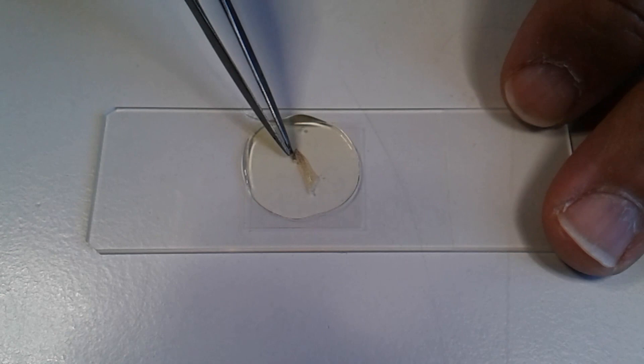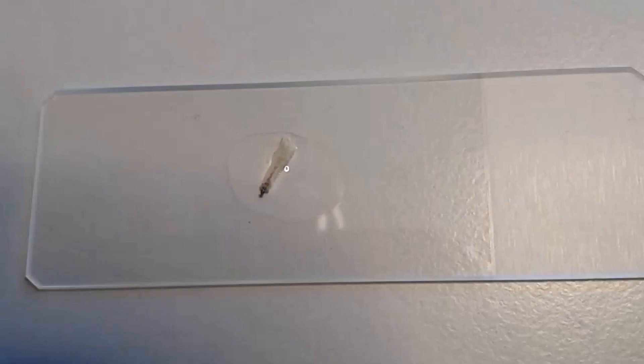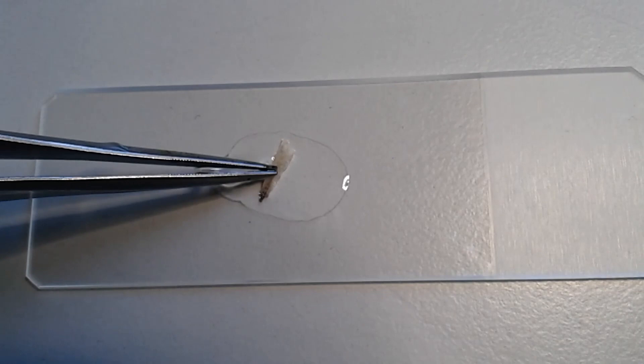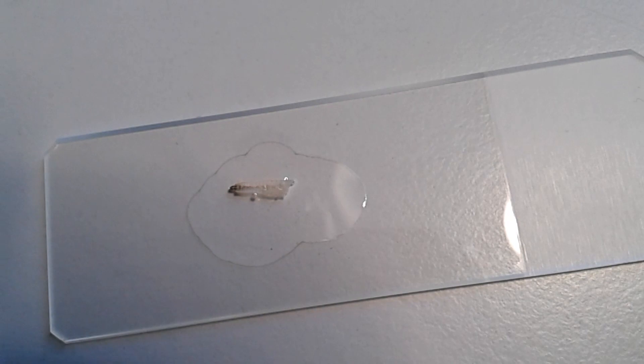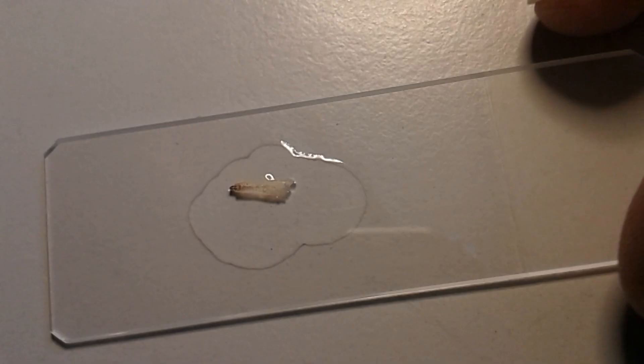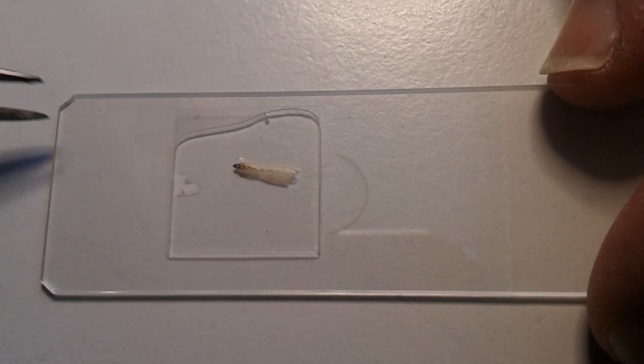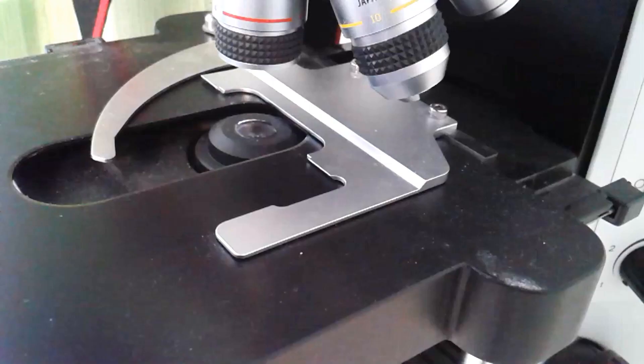This is water. I did a second one where I used water as a mounting medium, and I just wanted to compare how the image is different. A drop of water, another piece of the shell of the pupa, and then a cover glass. Of course, it was much easier - the surface tension kind of pulled the cover glass right onto the slide. Then I put everything under the microscope and had a look at the whole thing.